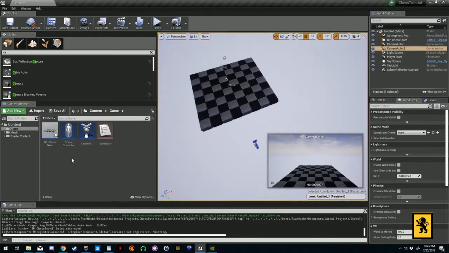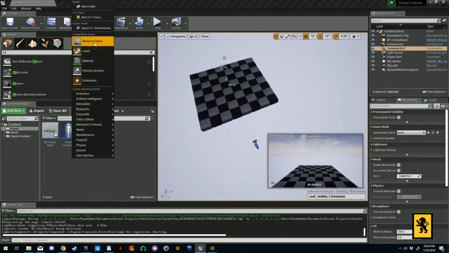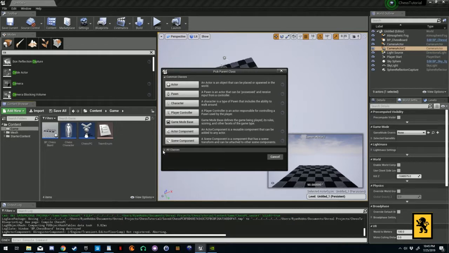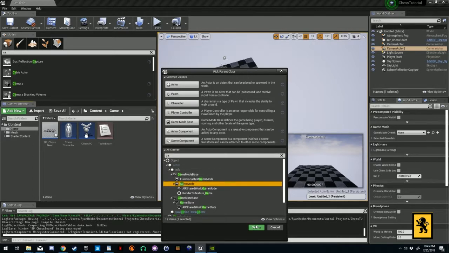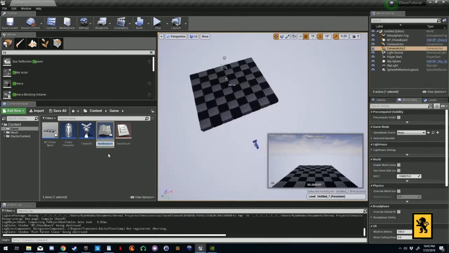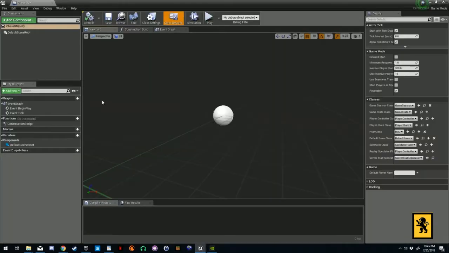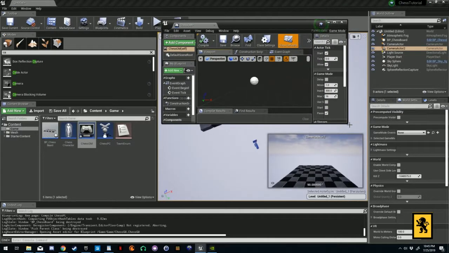Next, we are going to create a game mode. So we're just going to search for game mode down here. Make sure it's game mode and not game mode base. Just GM. Okay. And in our game mode, we are going to set our values.